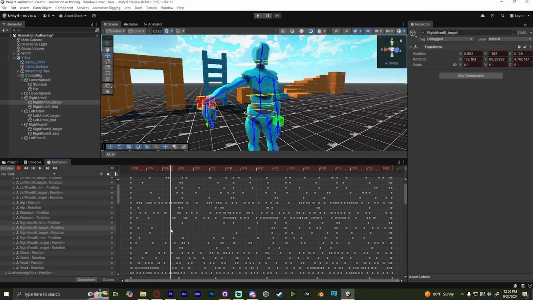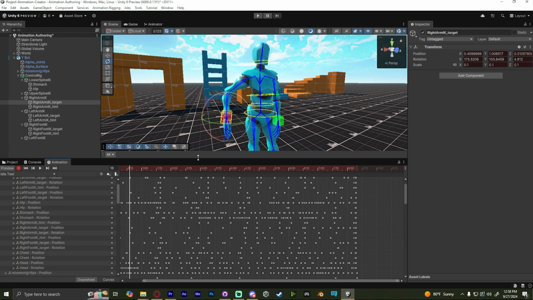I will copy this, Control C, Control V, and you can see for this point, the target stays still over that time period. I will now rotate the hand to match where I want it to go. You can see now, as it goes out, it smooths out the rotation. This is the simplest animation we can make. We can even rotate it back and forth a little bit. Now, say we're done with this, right? This is what we want.